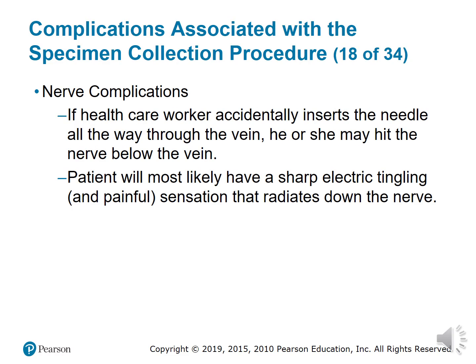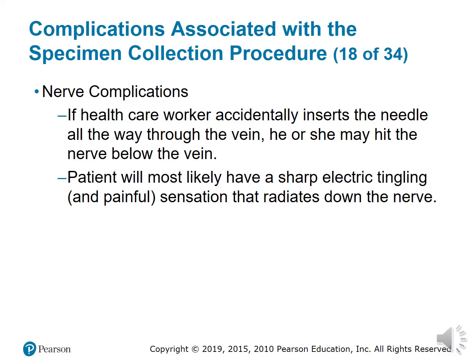Nerve complications. When a phlebotomist is looking for a vein, just make sure it is a vein and not a tendon. Remember, a vein is a bouncy ball. A tendon is cordy. It's very cordy and it's very tough. It won't bounce. The best way to tell the difference when you are feeling for a vein is it will feel spongy and bounce like a baseball or a basketball.